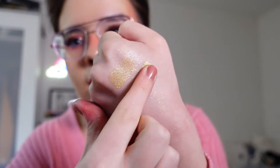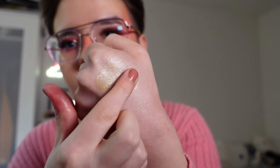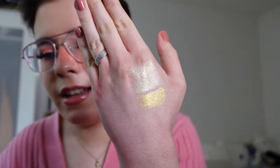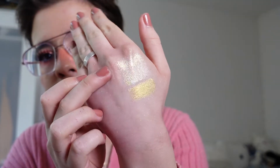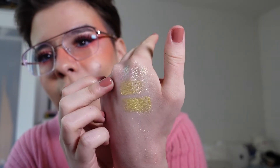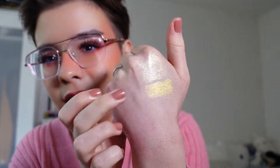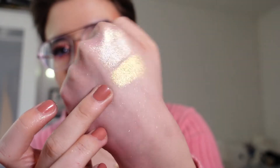I do have a couple of shades to mention though. The first is actually from Glamonatrix, and this is the shade Chic. The formula is pretty much the same, a little bit crumbly, but it is more of a true yellow rather than a light icy yellow. Colour-wise, this is the closest I could get. The other shade I have to mention is Sunbeam by Kleona. This shadow does have a pink base, but it shifts blue and yellow. Sunbeam is at the very top, and I feel like it is very similar to Whoop Whoop — it has the same sheens but is a little bit more iridescent. If you want something more like a true light yellow metallic, go for Chic. But if you mixed Chic and Sunbeam together, you could probably get a similar dupe — that's them mixed together, and I think that's definitely more close.